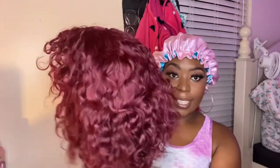This is the hair, no product. It's very full. This is, I believe, 180 density. And it is gorgeous. So, girl, let's put the cap on. I've got my braids up underneath here, so I'm going to be bald head on camera for like 2.5 seconds. But hold on, girl. Let me put the cap on, and then I'm going to be back and we're going to install the wig.